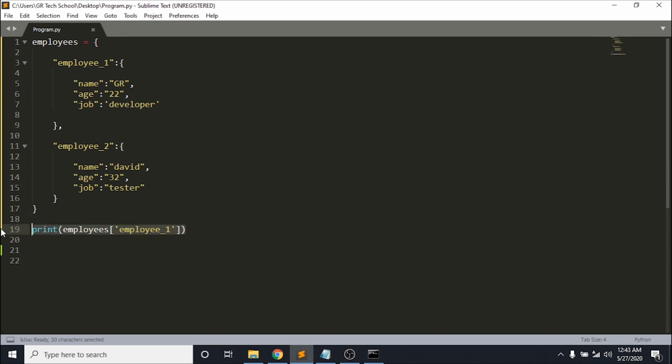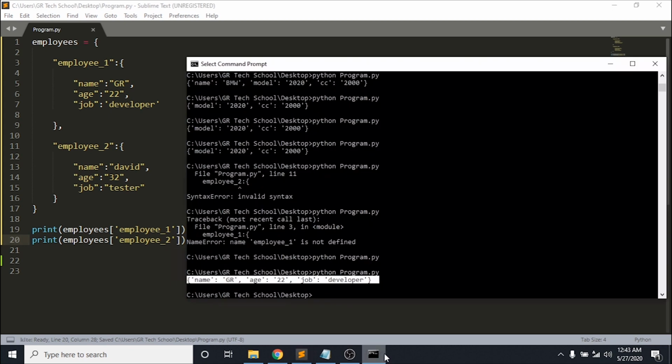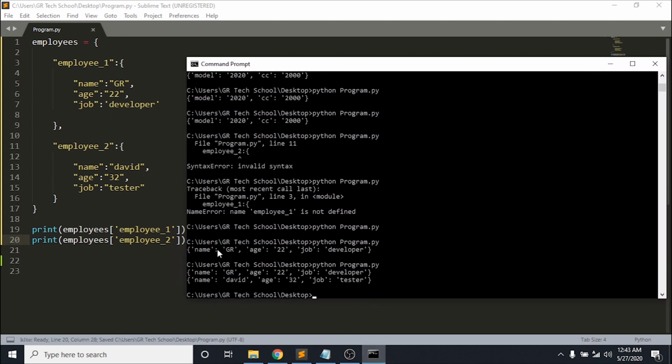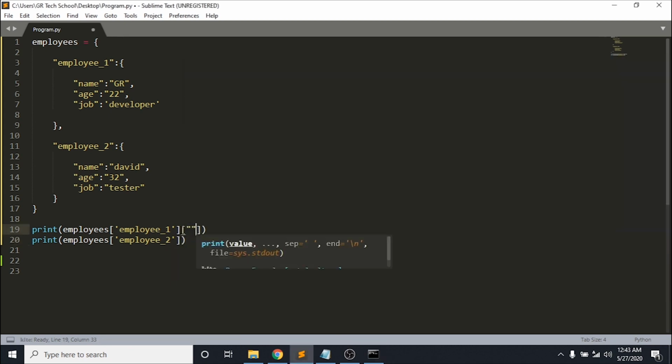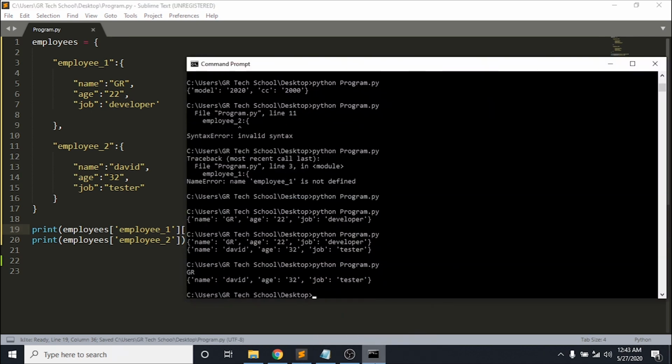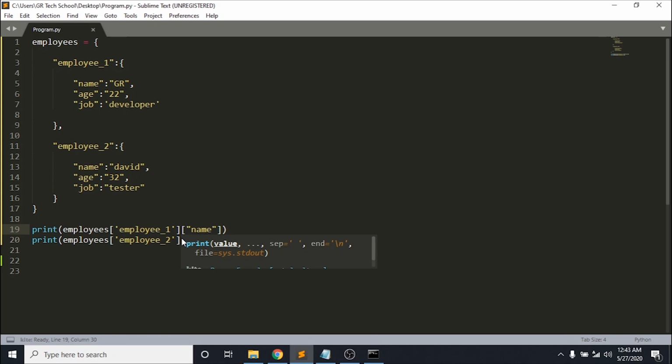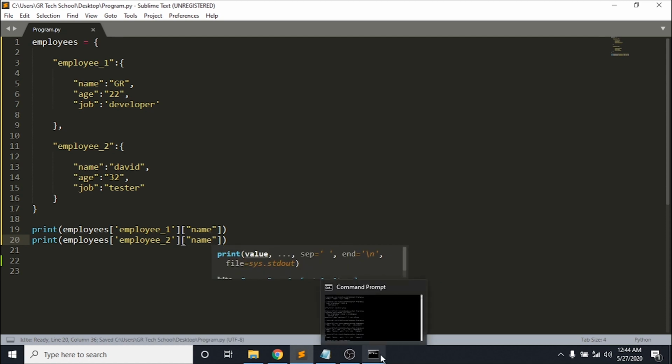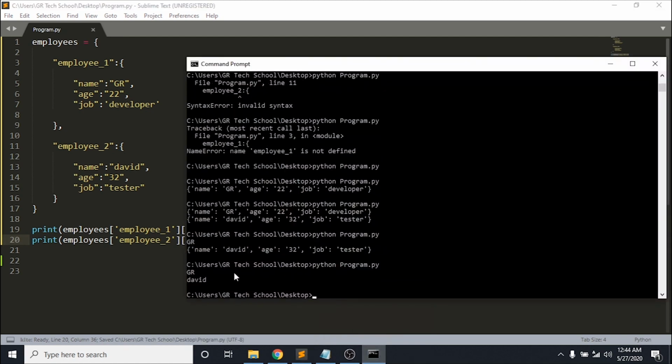If you want employee 2, it is going to return all of the information of employee 2. For example, if you want to return the name of employee 1, you can put another square bracket and you can get it. If you want the name of employee 2, you can see that only the name will be written.